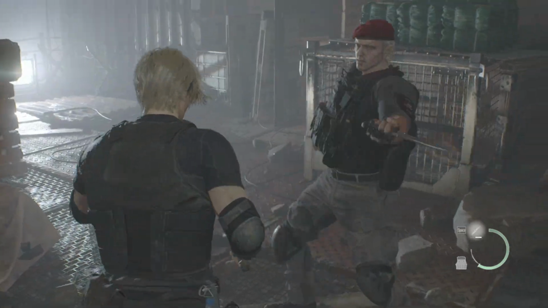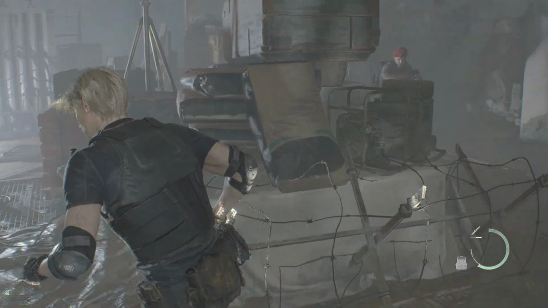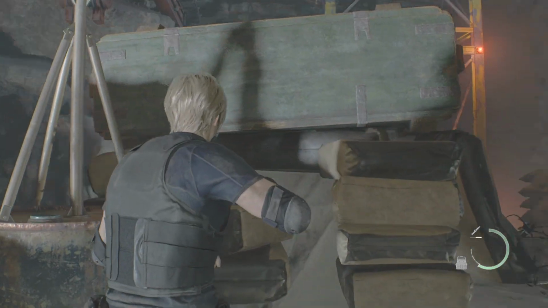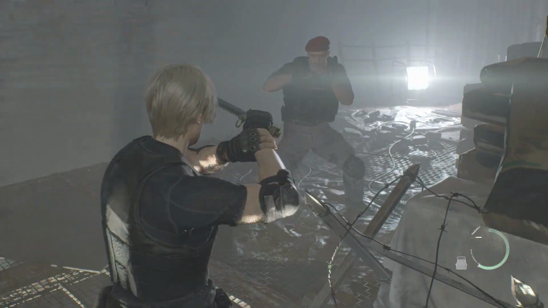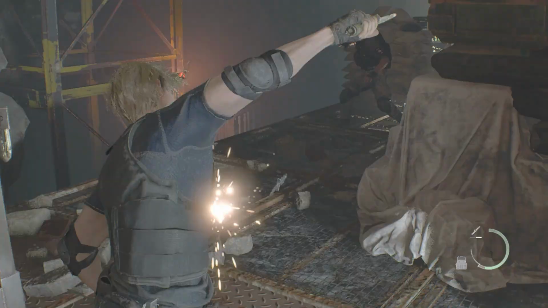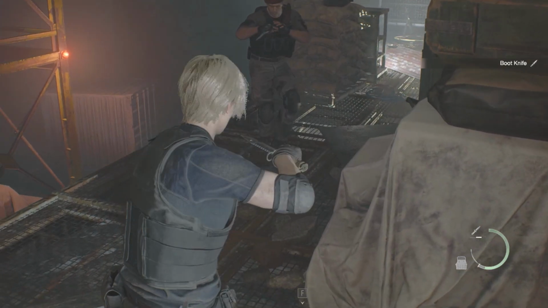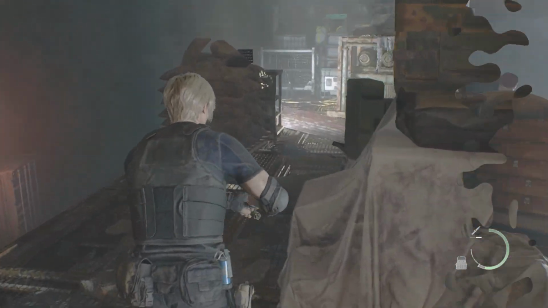He likes to backflip around you a lot. He can also jump on the crate, so if you can try to get him to jump on the crates, he can jump over it. See right there, he can do that. Watch out for that. Let's try to get Krauser to throw his knife. So yeah, you can also parry his knife throw and then kind of pick it up. That's funny. So you got an extra knife in case your knife breaks.